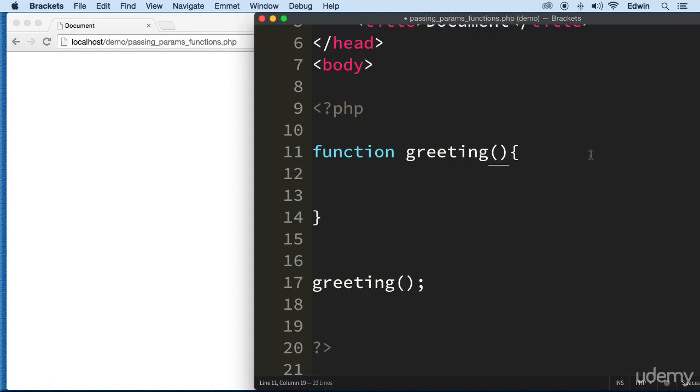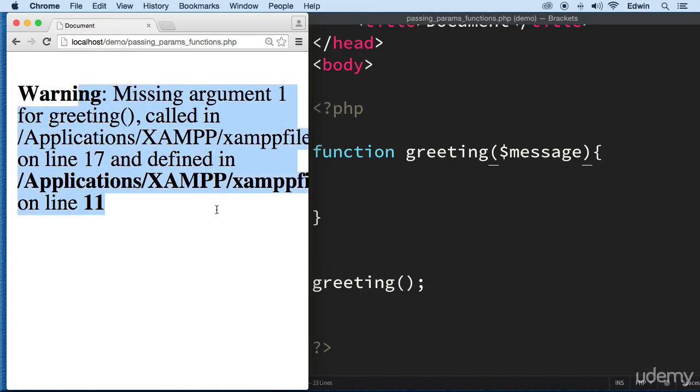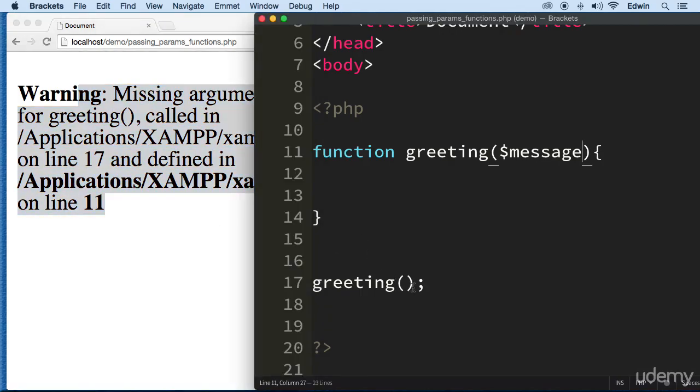So I'm going to pass a variable called message into the function. Right now it's going to say that it's missing an argument right here. Of course, we know that. Well, we haven't used this, so that's why it's giving us a problem. But anyways, we created a variable right here. Now we can use it inside the function.